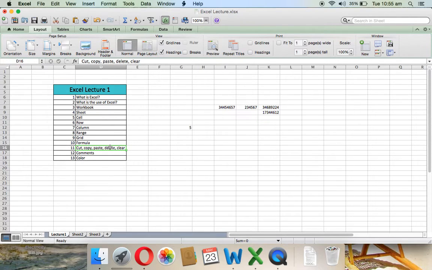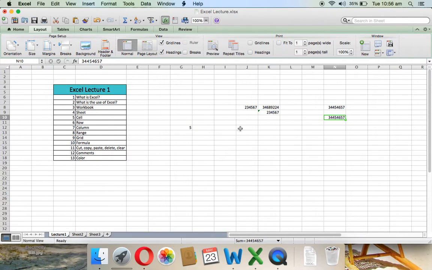All the time we need to copy some information from one cell to put in another cell. For example, if you want to copy this from here and put it here, you can just copy, Control C, and here you can do Control V, and it is here. If you want to just remove it completely from here, you can use Control X, and you want to put it here, you can do Control V. You can see this particular number has been shifted here, but in the copy case, another version of the number was created here, and the previous version was already here. So that's cut, copy and paste.